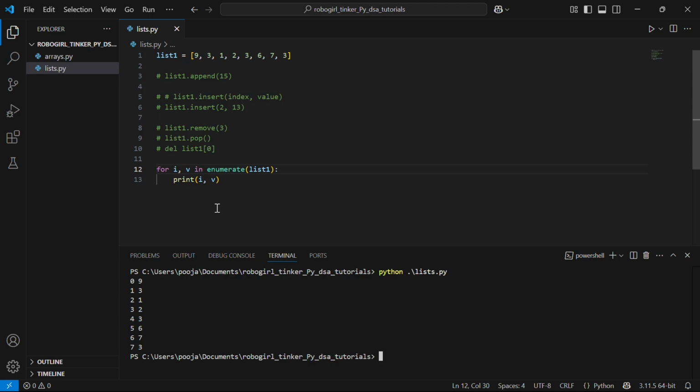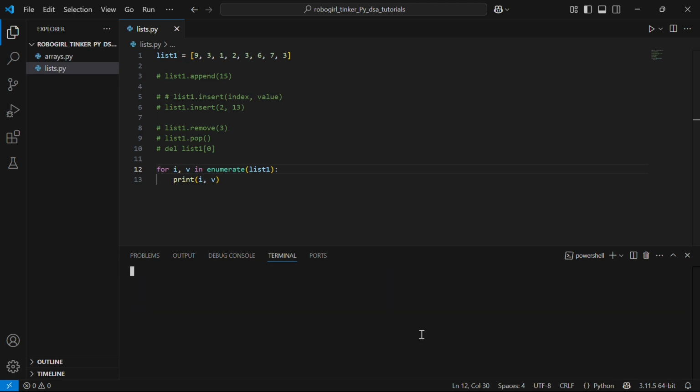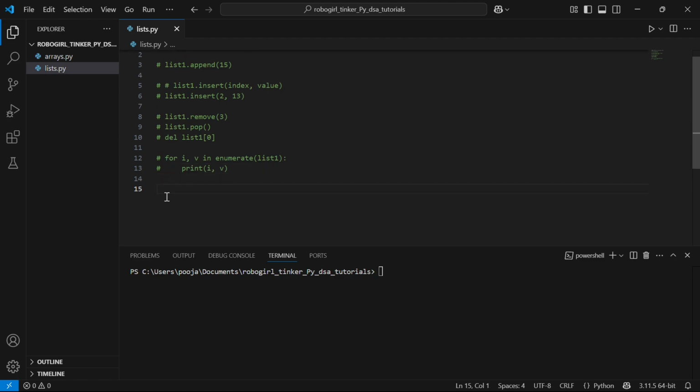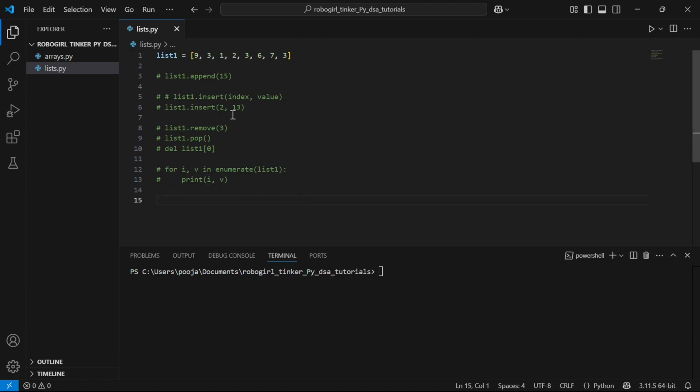So this was about looping through the list, and let's just look at list comprehension. This is one more manipulation technique that can be performed on the list. So for list comprehension, let's say we have to square all the elements.